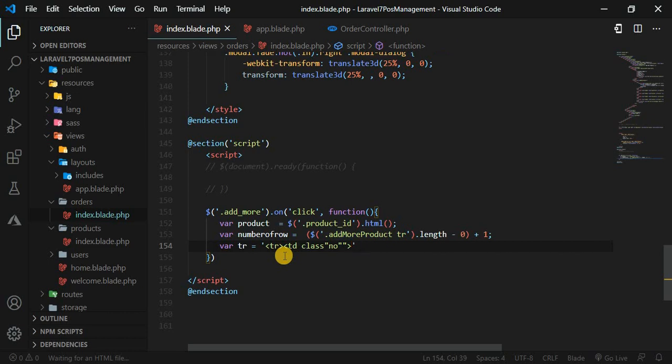Because in JavaScript you can pass your number of rows. Here we are, and then what we're going to pass, like std. You can add another one here like this.